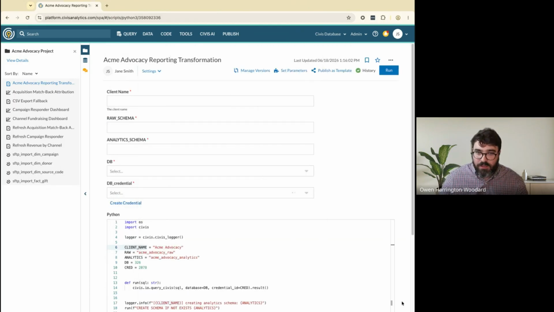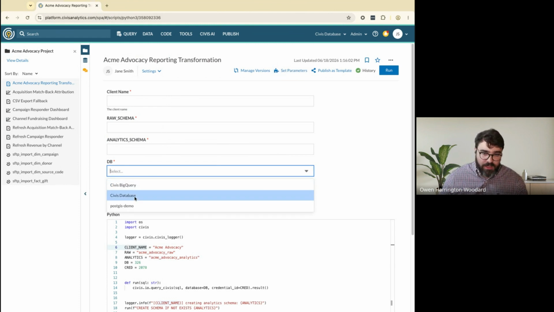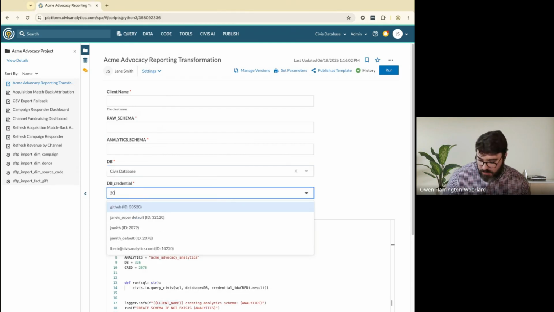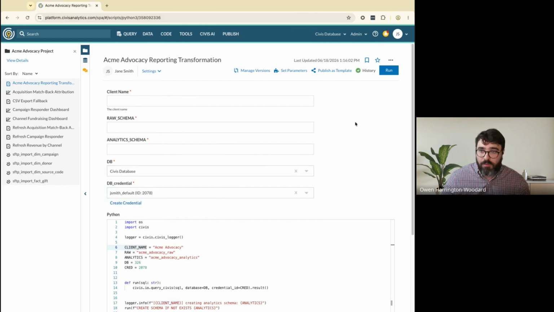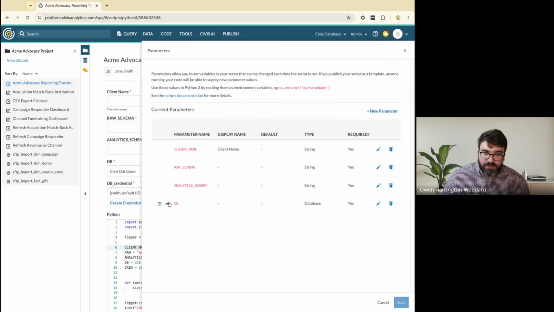And then now when I save these, I've got these input boxes here, just like you'd see in a script template. And I can go ahead and pick the Civis database, and then I know I want that credential. One thing I want to show you here with the database type in particular is that because there's multiple different values, right? The credential has a username and a password. The database has an ID, it has a name, it has a URL, a host URL, and some ports. So some credential types will have multiple different values available, and you can expand that with this carrot here.